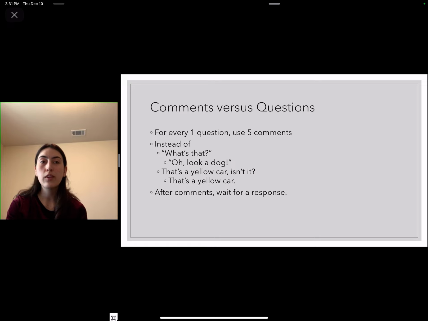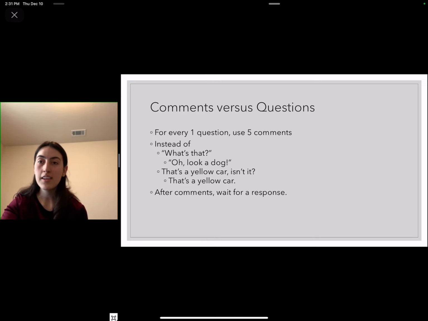We want to avoid questions that seek object labels, and we want to focus on giving comments and allowing our child time to think and formulate language and responses. It takes our child a bit more time to respond and think about what they want to say versus the time it would require us to respond.